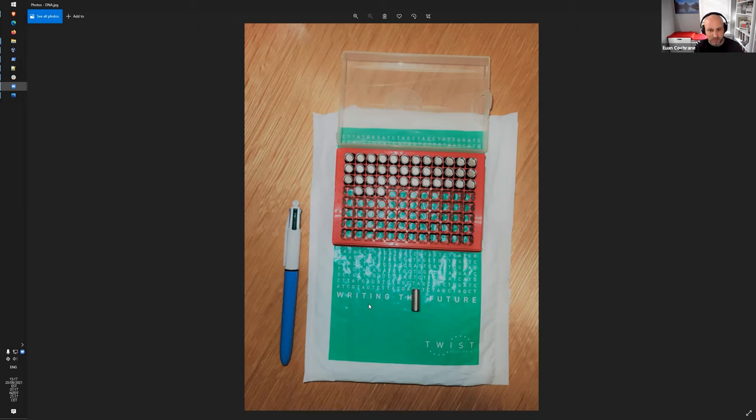It was pretty painless. We provided the data, they wrote it, and we're going to sequence it ourselves. There's some software that goes in between to decode the DNA — the G, C, A, T, whatever the four letters are — and turn that back into effectively binary. One thing that was interesting: they don't yet have a file system for storing data in there, so we could only store a single file. That just meant we zipped the few files we wanted to store into a single zip file.